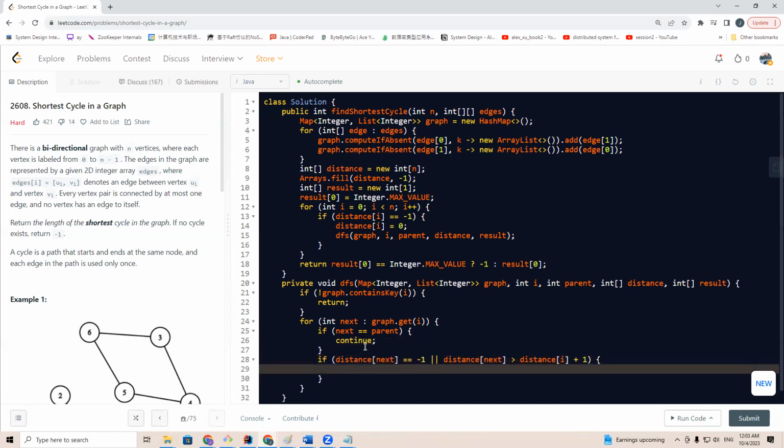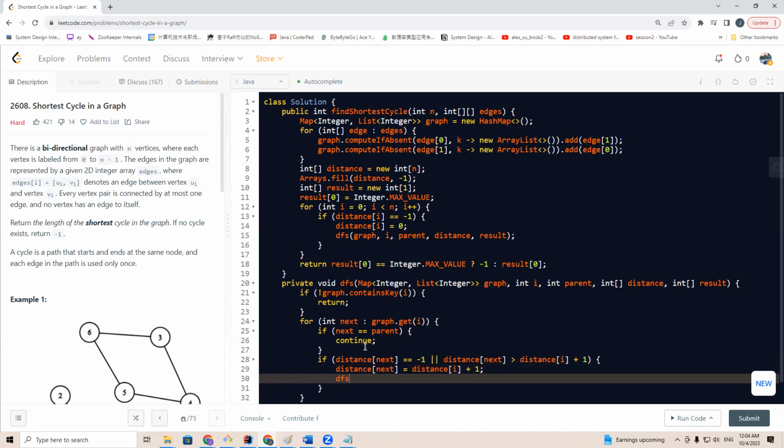Then we set distance next equals distance I plus 1, and DFS graph, next, I, distance and the result.